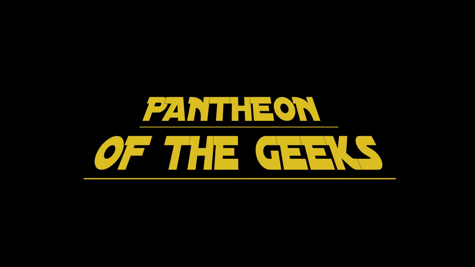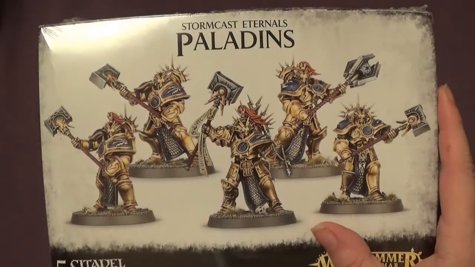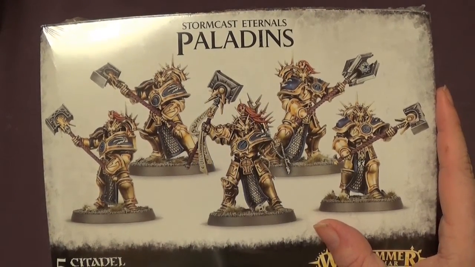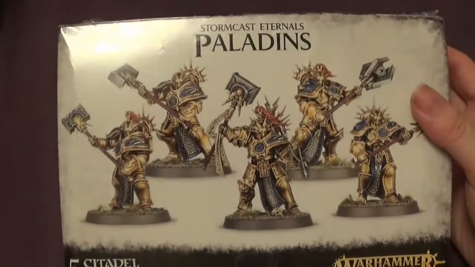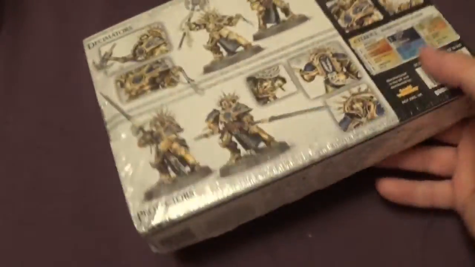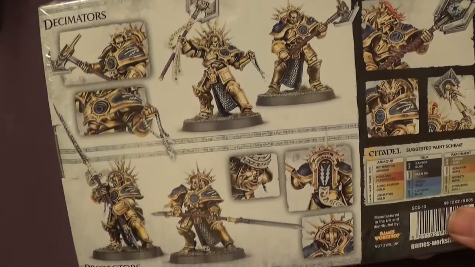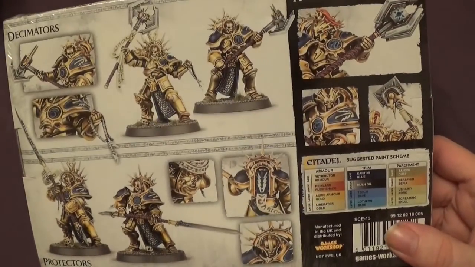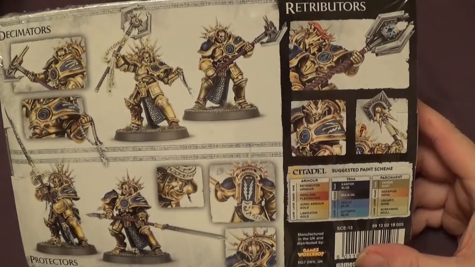You're joining us this week where we're doing an unboxing of the Stormcast Eternal Paladins. There we go. Ooh. And that's the ones with hammers, and the star maces there as well. So that's the box art on the front. The box art on the other side is of the decimators and of the protectors. There we go. And the retributors. Yeah, retributors there again.